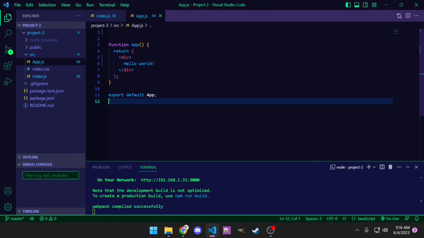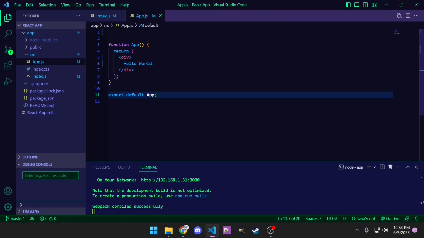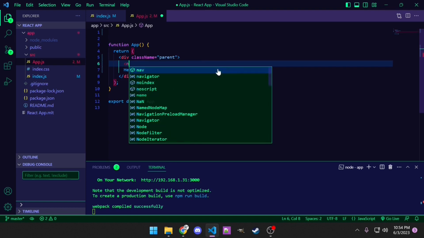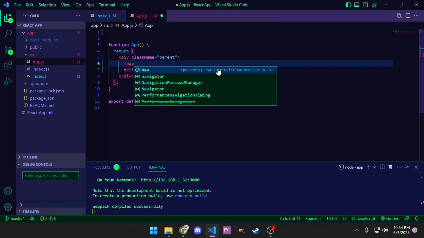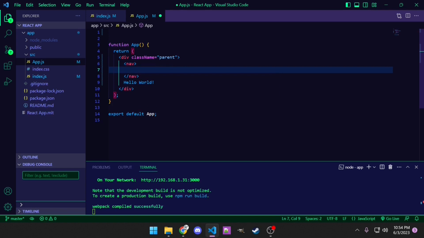Now we can start thinking about the layout of our HTML. We'll get some real basic HTML tags going. We'll do a nav, a main section, and a footer. Just your basic layout. We do need a wrapper though, so we'll do our div container. We'll put in the class of parent. This will set our initial wrapper. Then we'll do our nav bar, and we'll put a couple links in here.